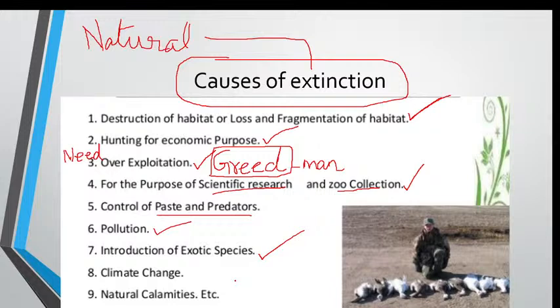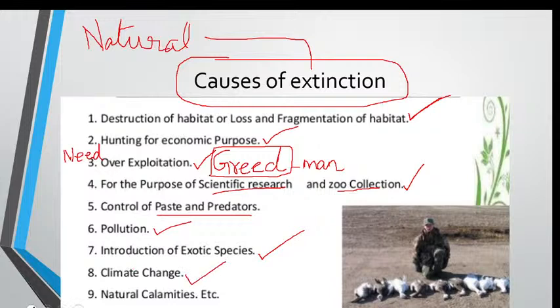Another example is this plant, Lantana camara, the puchedi, which has led to the decline of the original plants by growing wild. People are happy to take pictures and all because they produce colorful flowers, but they are actually a threat to the natural, the original plants there. That is, foreign species will lead to the extinction and endangerment of organisms. Then the next is climate change, of course.